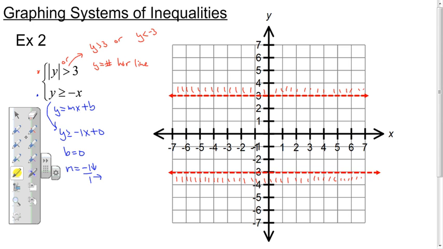So, I will in fact put a dot on 0 on the y-intercept, which is the origin. Then I will go down 1 and right 1, down 1 and right 1, down 1 and right 1, and then from there, I'm also going to make note of the fact that this is an "or equal to" problem, so I'll use a solid line to graph it. So I will connect those dots, and I will see that the greater than symbol means to shade above the line. So I'm going to use some indicator slashes here above the line.